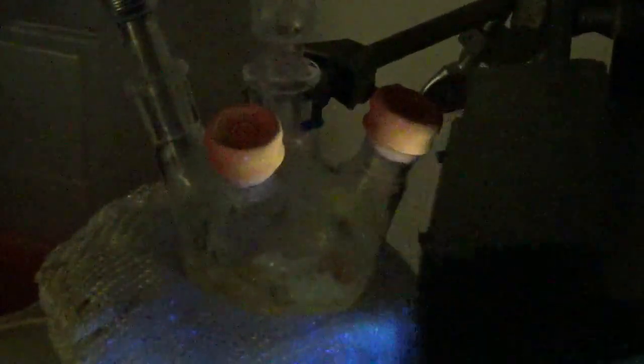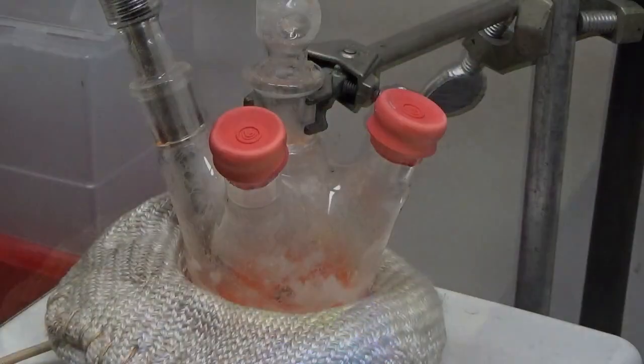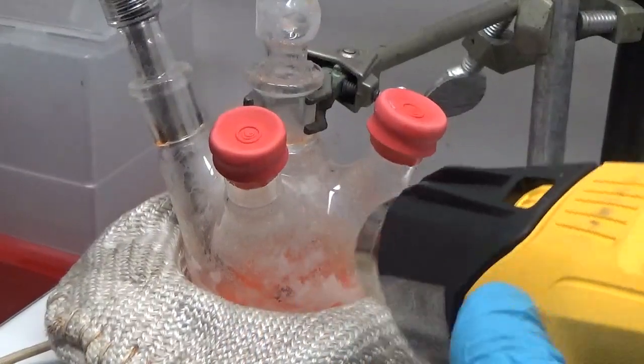After I've decided that the hexane is gone, I add the decylamine. I think it's a little under three grams decylamine. I've used dodecylamine as a replacement - that's described in the paper - and I found the dots weren't quite as bright, so I usually stick with decylamine. You may notice that the dots are getting a little brighter. You can actually see some green emission before you couldn't really see anything.